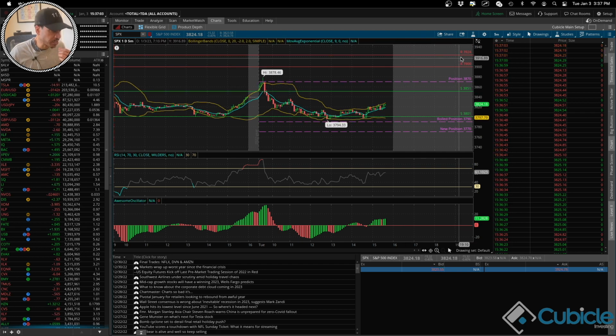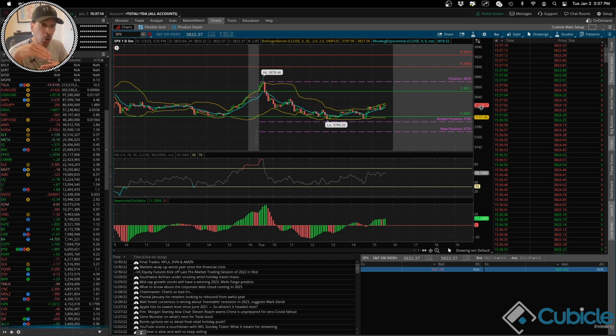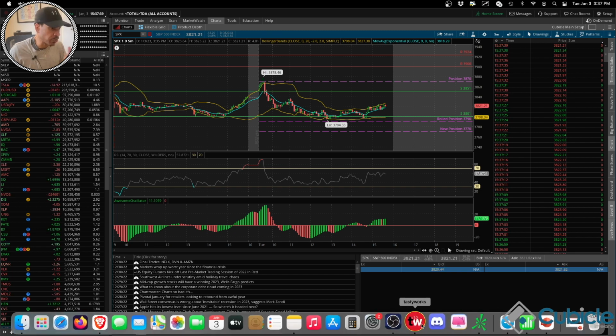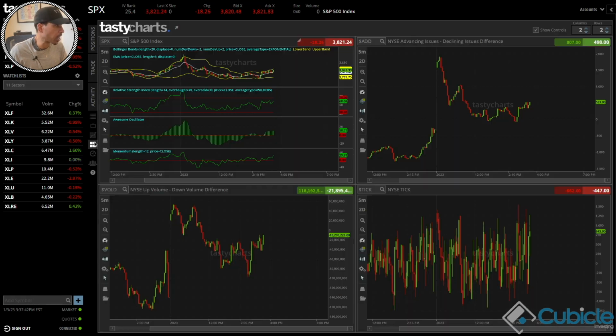Right, so I have my resistance levels and my support levels. Screen capturing your trades, the price action for the entire day that corresponds to whatever trade you put on, I think is a very good tool to have at your disposal, because you can go back and reference, for example, how a particular underlying, in this case the SPX, acted versus looking at some of the indicators that you guys may use to help you with your trading.